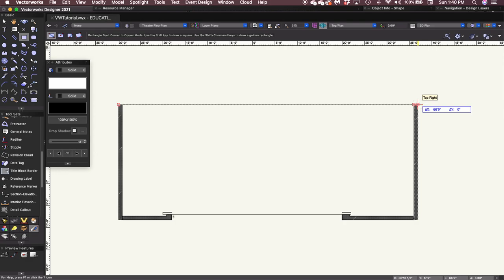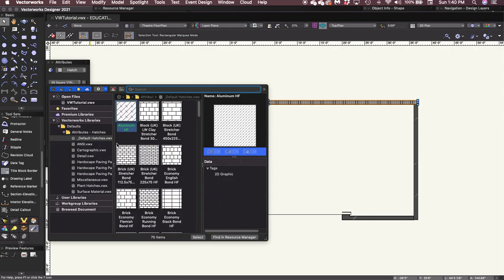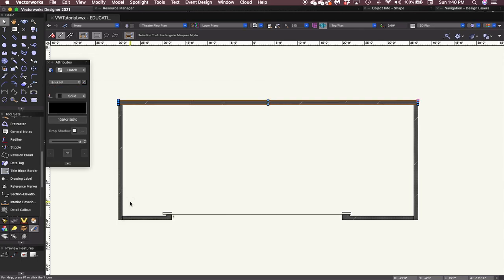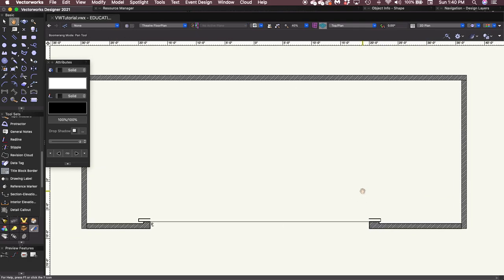I want the thickness of this wall to be 10.5 inches as well. So I'll tab in once, I'll tab a second time to get to delta y, type 10.5, enter, there's my thickness, and click to complete. Again, we're still in our solid white, which we don't want. We're in our goofy square hatch that we don't like. So we'll select that. And now all of our outer architecture of our theater is complete, all having the same hatch.